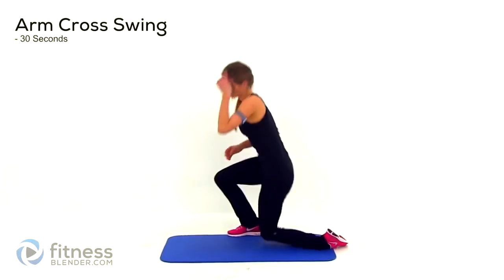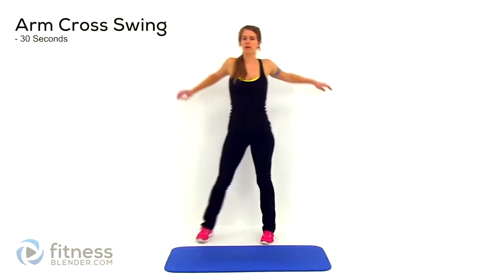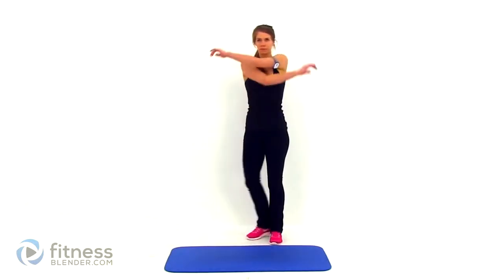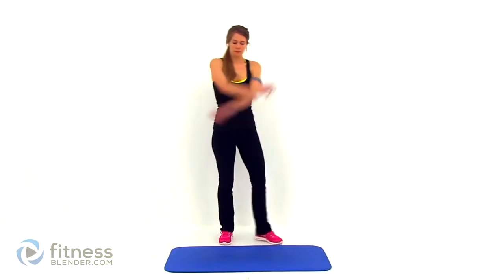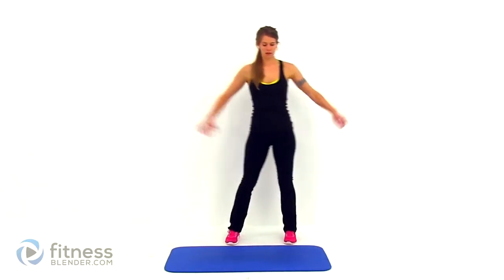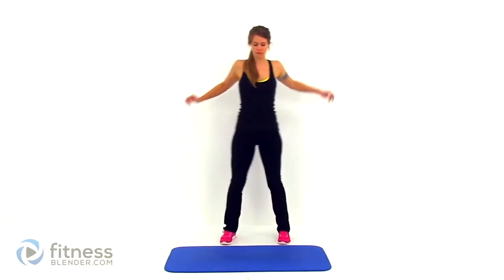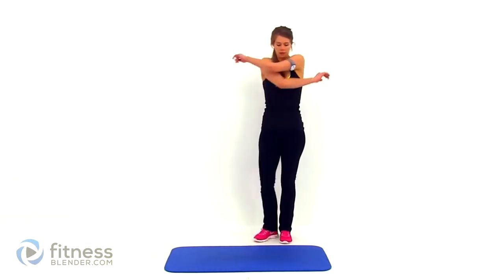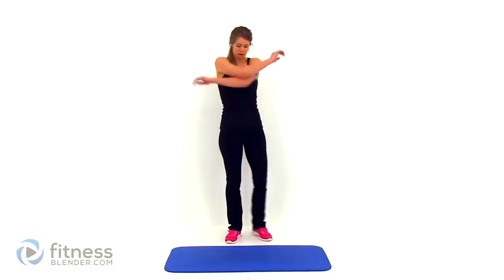So stand back up. And start it. Crossing those arms in front of your chest. Getting a nice full range of motion on that shoulder. Just kind of shifting your weight back and forth from foot to foot. Just make sure you don't stand still. You want to always keep those feet moving. Get a nice full range of motion. And again, swing those arms back and forth in a controlled manner. You always want to make sure you have control over those arms. Never letting them just flail around.